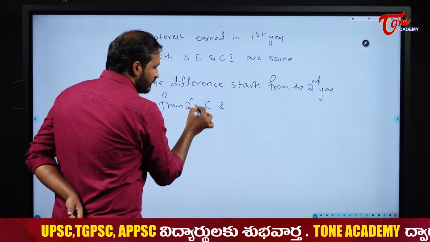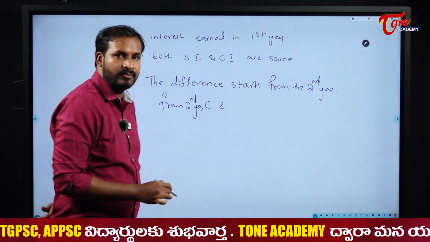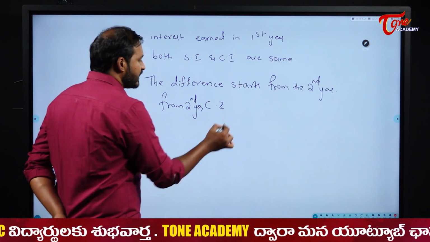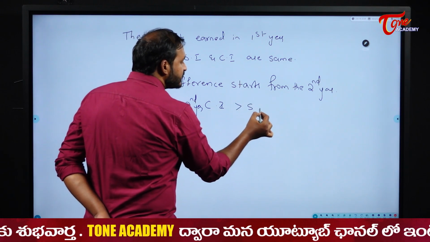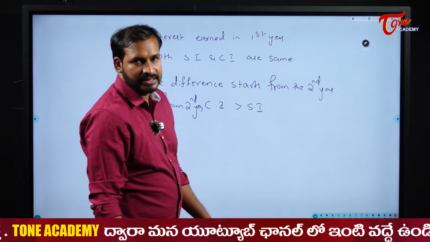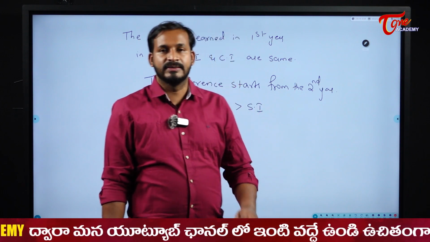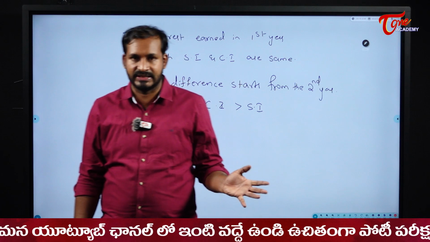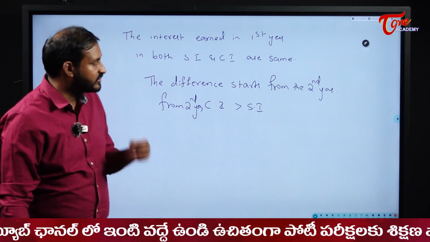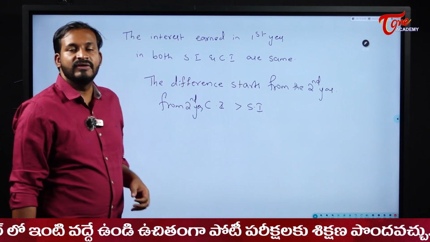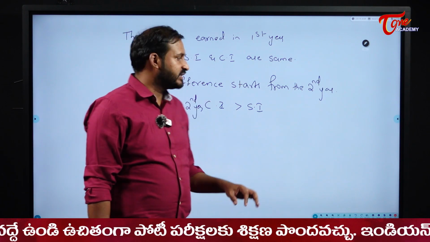From the second year onwards. When it comes to the first year, it will be same for both compound interest and simple interest. From the second year onwards, my compound interest will be greater than simple interest. When it comes to the first year, both are same. There will be no difference. So, from the second year onwards, we will have questions.